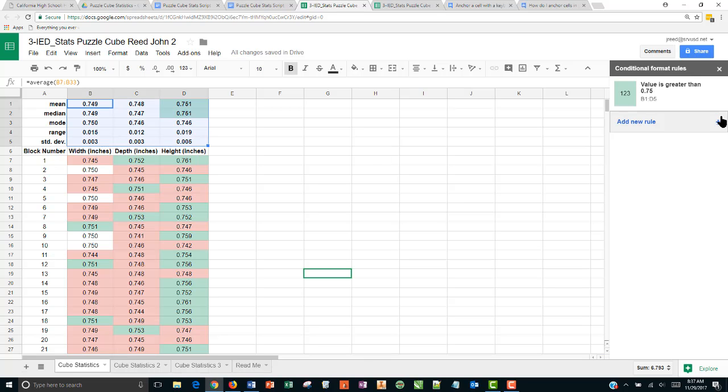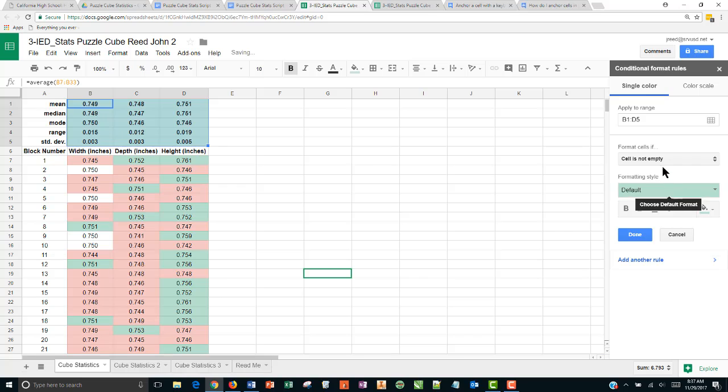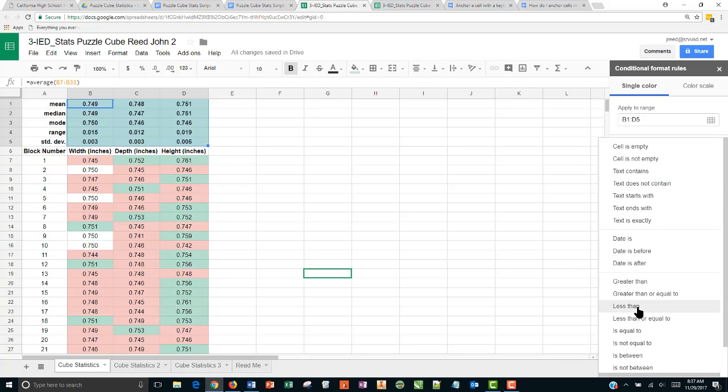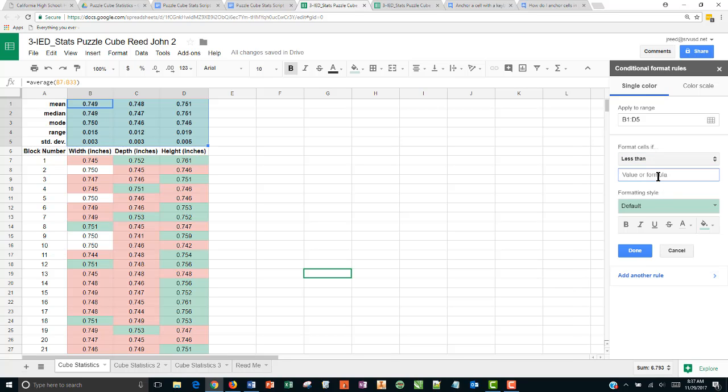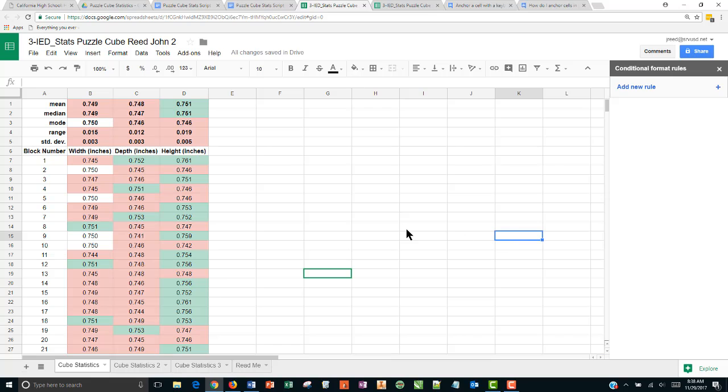And we'll grab the whole thing again, add another one, if less than 0.75, then we're going to make that red. Done. Most of our summary statistics come out just a wee bit below 0.75, so we can tell that just visually through the colors.